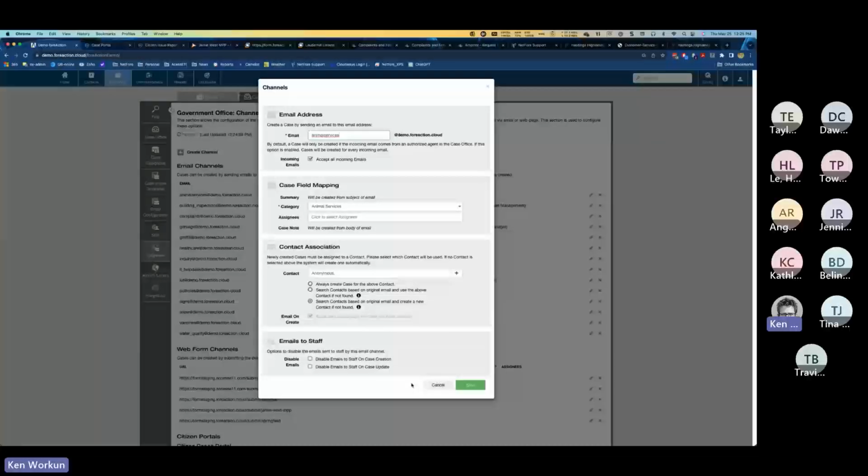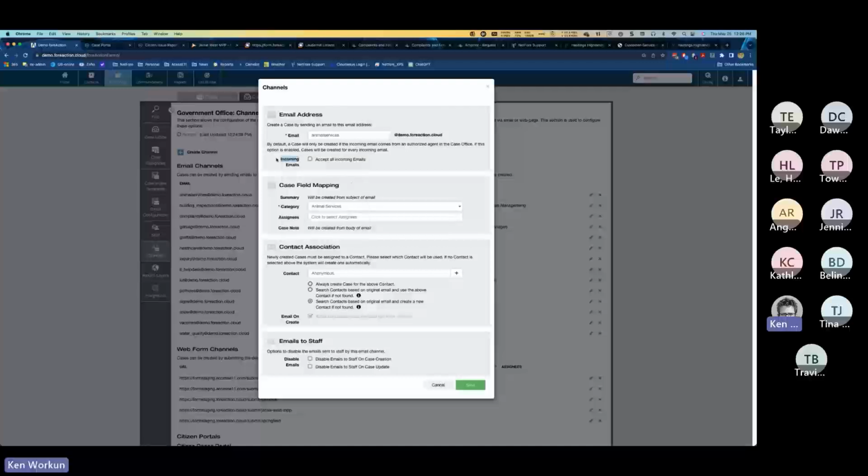What you do is you create an email address on the system that's unique to your municipality. So you'll have probably here, app.accesse11.com or accesse11.cloud or citizenissues.cloud, depending on how you've set that up. Just to let you know, by default, this button is unchecked.